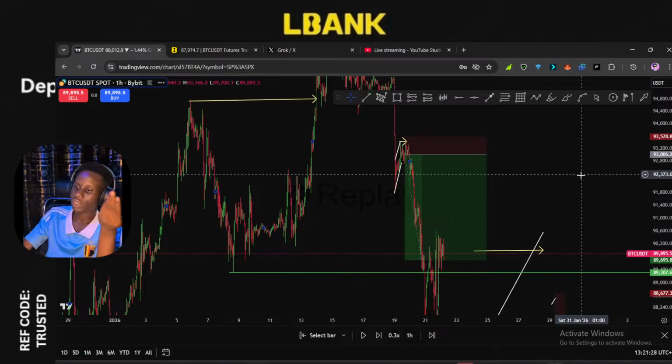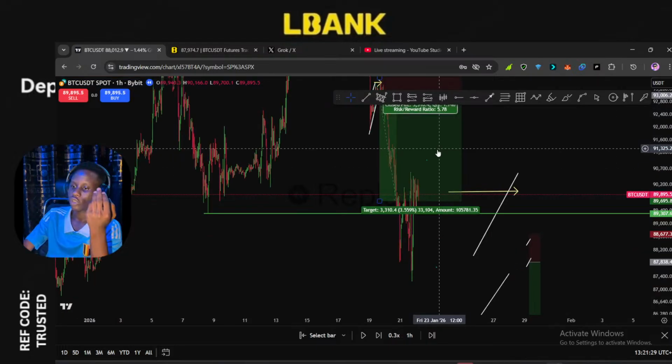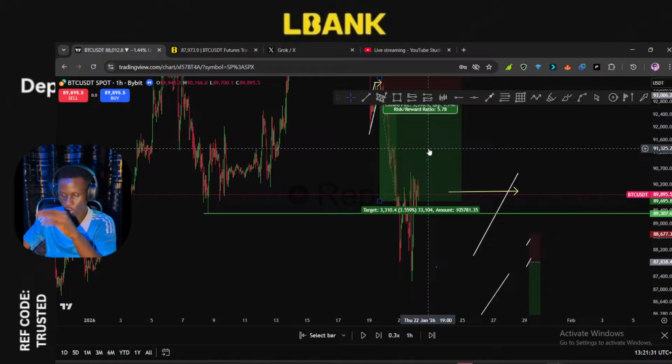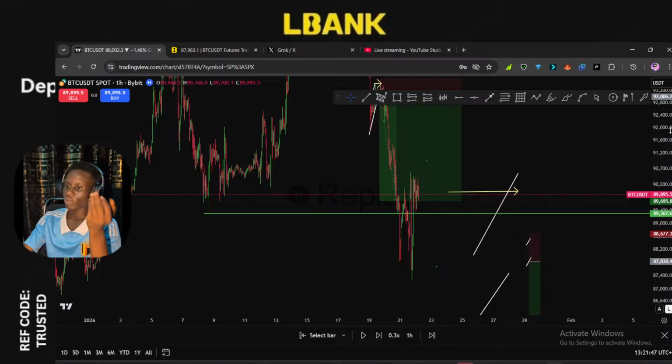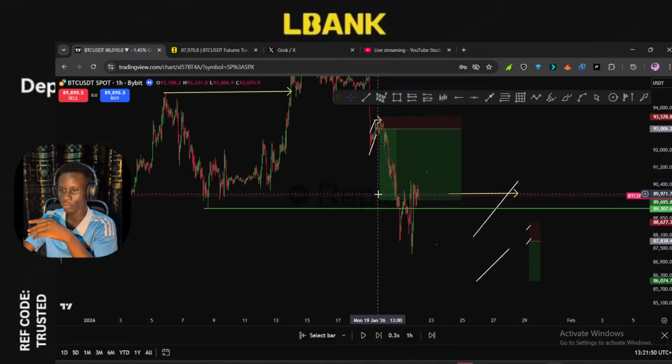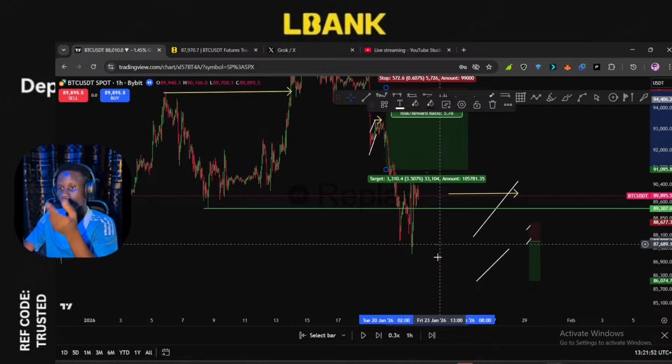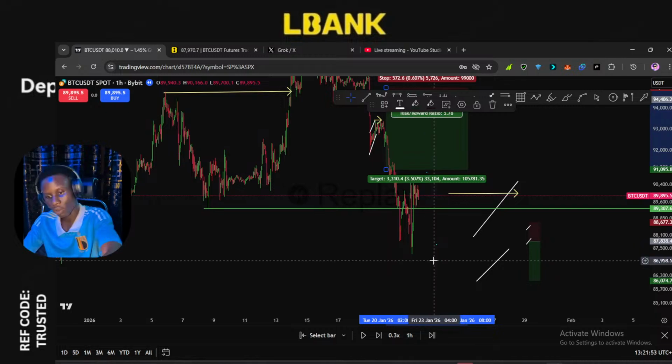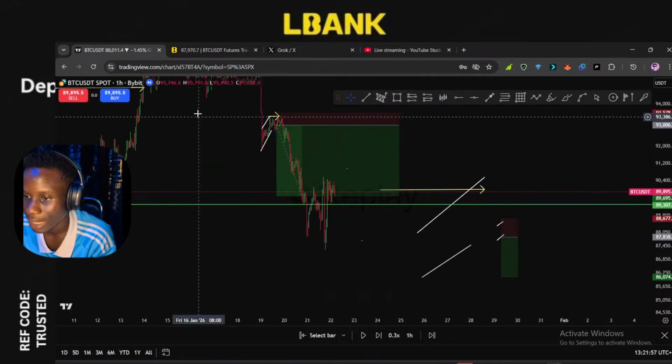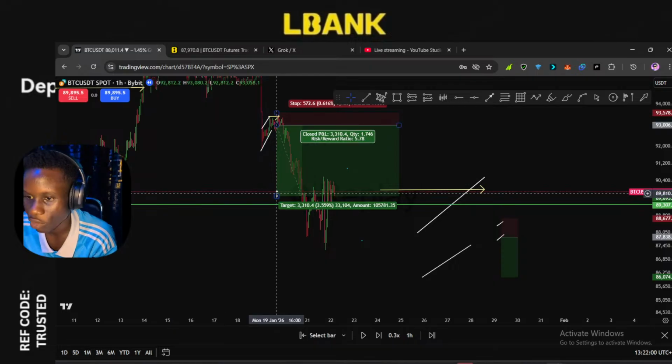And one thing is, if your emotion does not carry this, don't bother going into it, because if you try it, let's assume you were running at 5% already, and now the 5% comes back to your breaking even, you will not be happy with it because you wasted all those 5%. But as a swing trader, for you to trail your stop loss, after you move to your breaking even, you need to wait for the next occurring price action pattern, before you can trail anything, before you move anything.